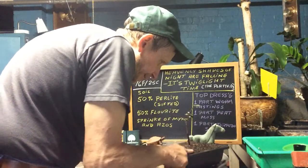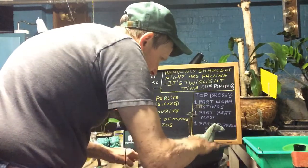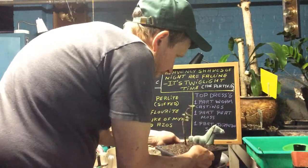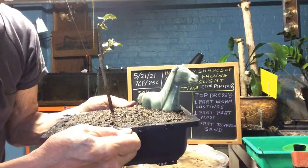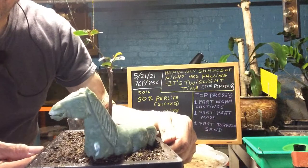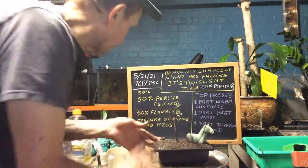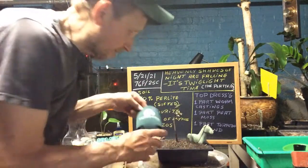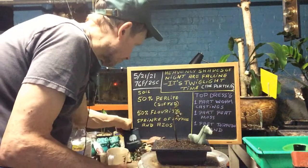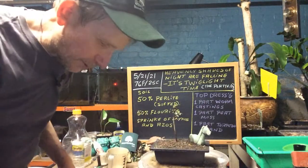And just use old statues or anything else you want to decorate your little bonsai tree with. It's your creation, nobody else's. And there you go. Our little horse. And our little crepe myrtle. Now crepe myrtles, if you want to get a crepe myrtle, this is the man to get them from because he stands by his trees. So that's our little creation for today.